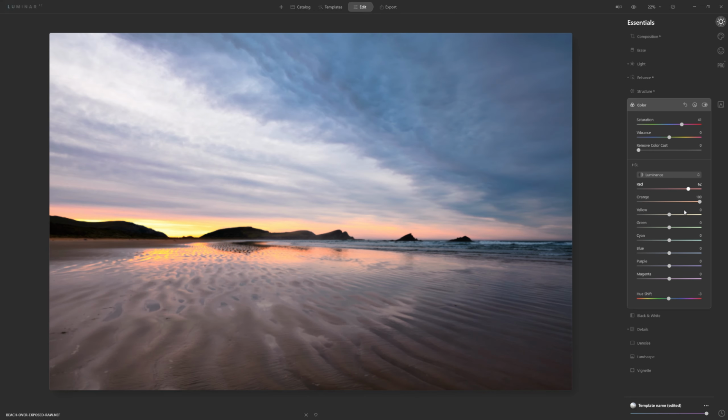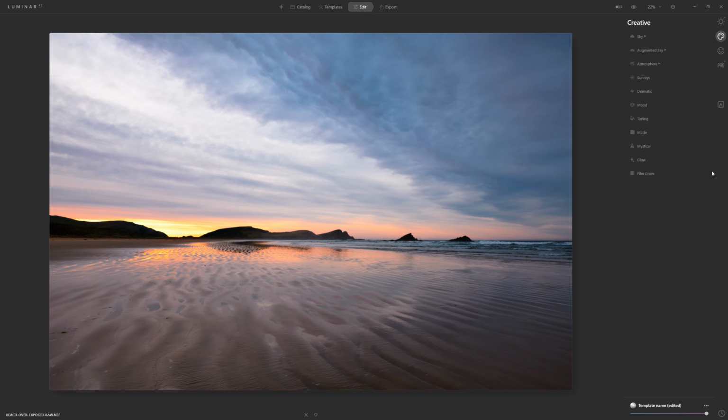And as you wiggle it back and forth, you get a sense of what's being brightened and what's being darkened. But sometimes with sunrises or sunsets, if things are a little too bright, you can actually grab the color that's related to that and bring the luminance down. But in this case, it's not really creating a nice clean look, so I'll just leave that alone for now. We'll jump into the creative section.